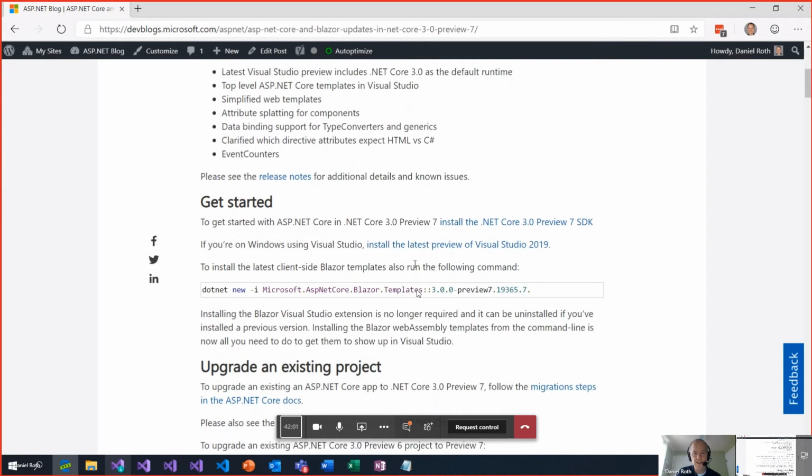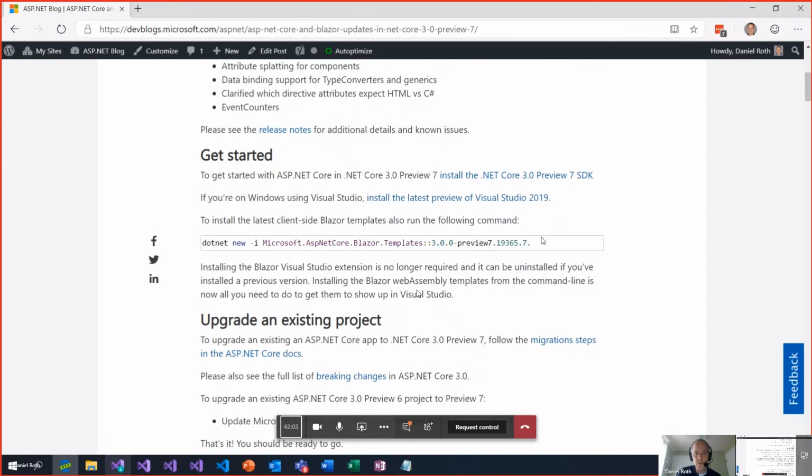So a couple things that we did. First of all, if you're a Blazor user, which I hope many of you are, there is a Blazor update that shipped alongside this release. There's support for Blazor server apps, which is, of course, in the box with .NET Core 3.0, and there's updates there. And then there's the support for Blazor WebAssembly apps, or client-side Blazor apps, as we've been calling them, that ships out of band on NuGet as a NuGet package.